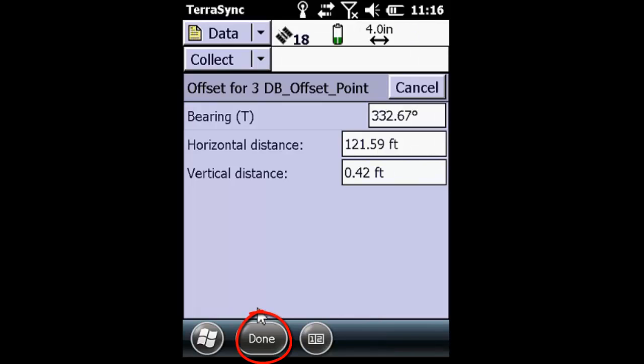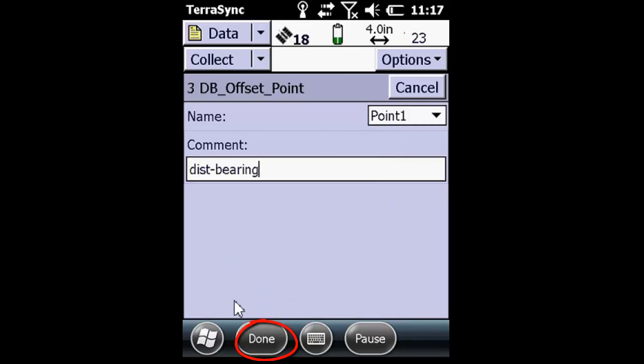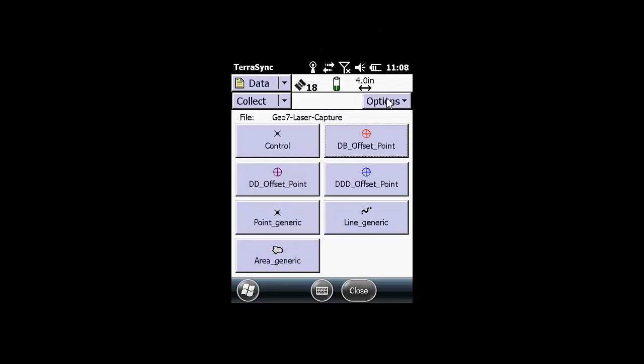Tap the Done button to store the offset measurements, and when the rest of your attributing and positional information is complete, tap the Done button again to store the feature and move on to the next one. Distance and bearing offsets used in conjunction with a sub-meter GPS GNSS system often provide acceptable results.